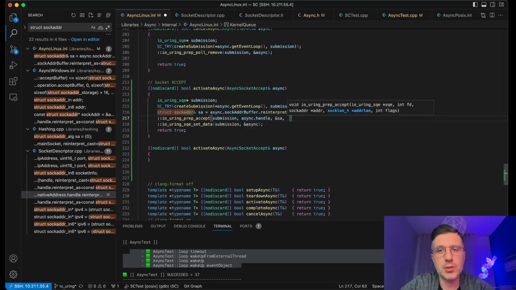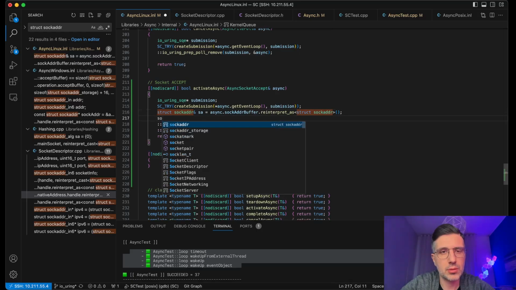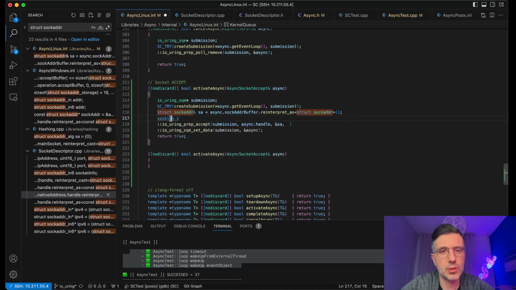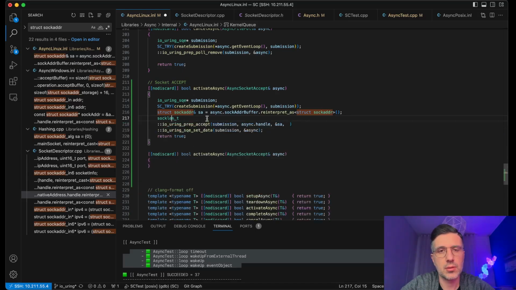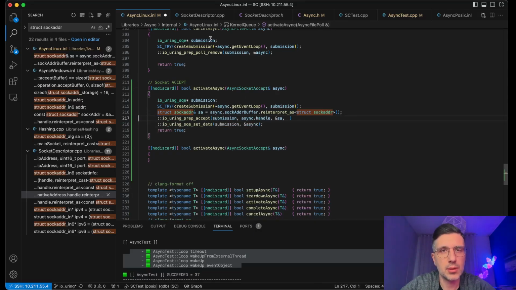We also need the socket length. I think socket length is int32, sock length t. What is it? It's just an int. Okay, well, why not?